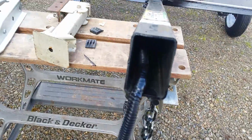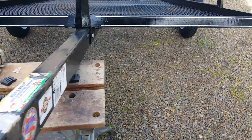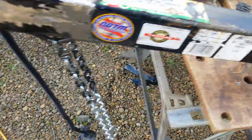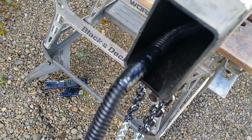They did have the wiring coming through the tongue, which is great. And the wiring, they actually welded on pipes alongside to keep the wiring safe. Can you see that? So good design. Everything's pretty well tucked up in there, but they did have the bare wires kind of cascading down over the top of that, and that's not going to last very long.